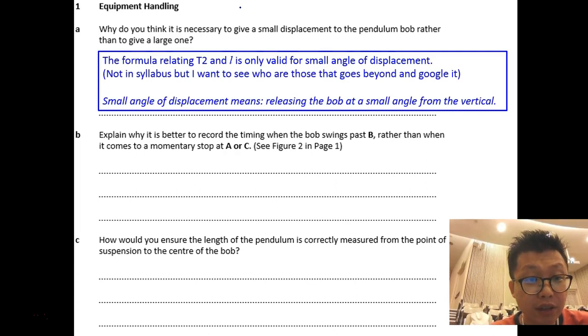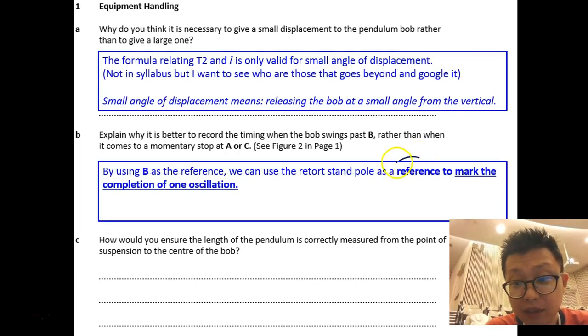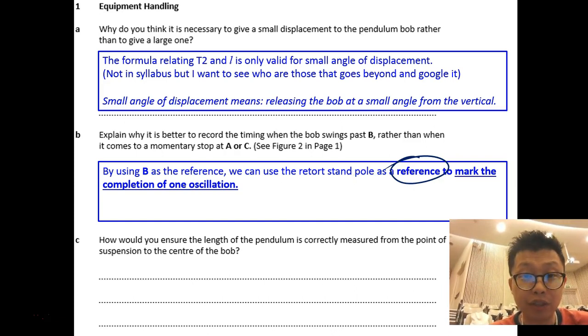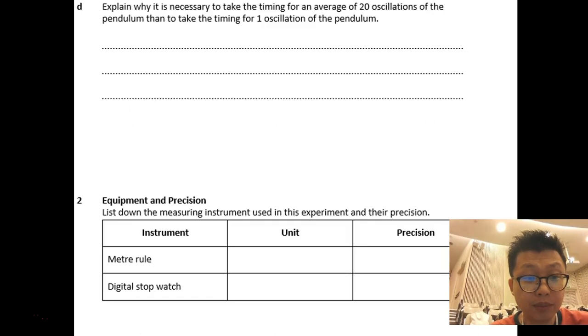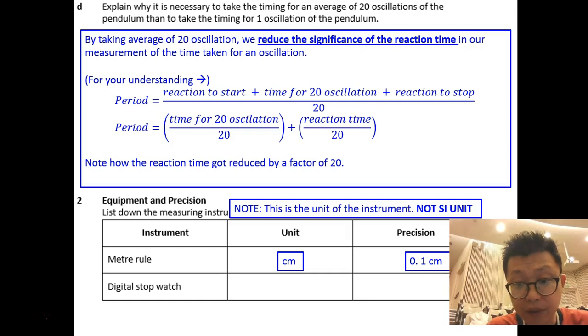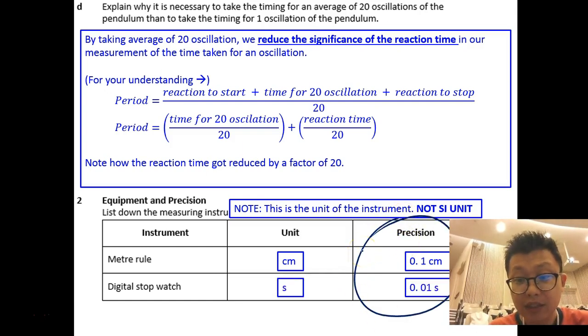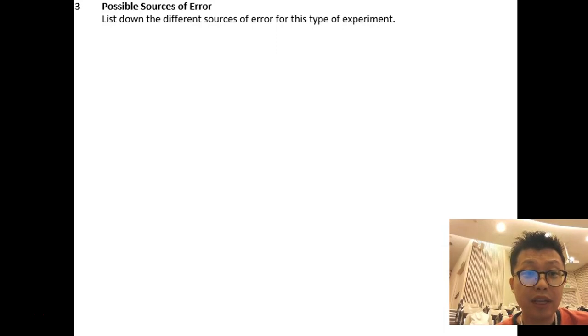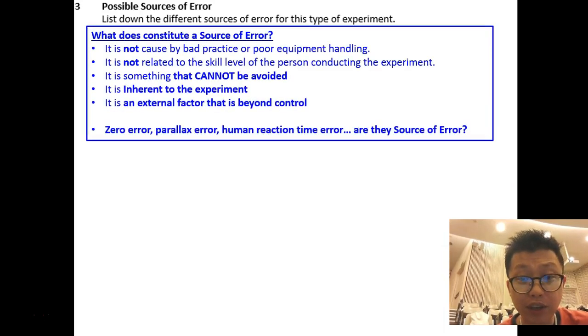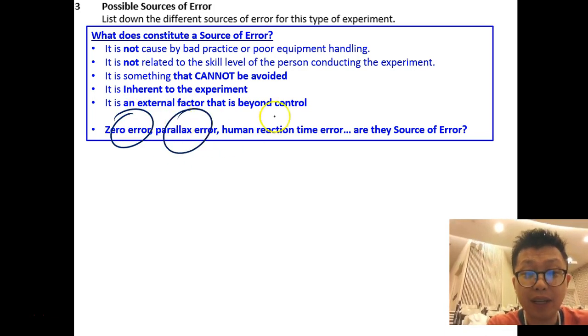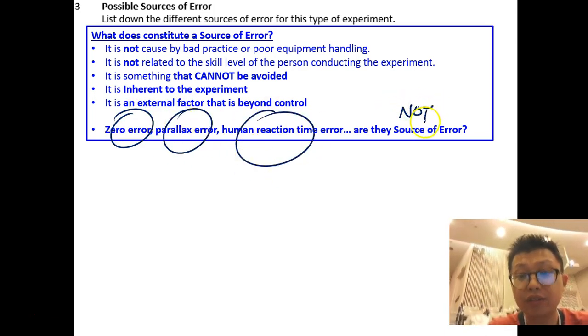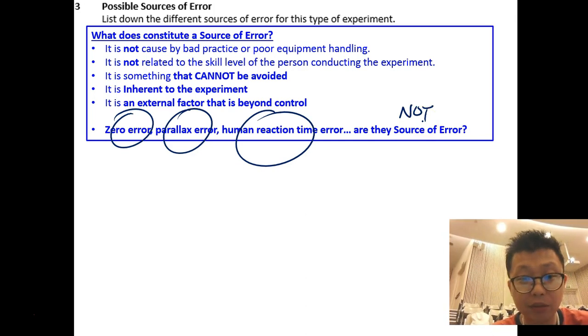So this is it. Okay, down here I'm quite happy. This one, okay, don't go and tell me start point, end point, whatever point. It's called a reference. You need to learn this word. This one, most of you are able to. Common mistake for this part here is that you all didn't indicate the unit. Okay, 0.1 watt, 0.01 watt. You need to tell me the unit. Then possible source of error, I have mentioned already. All these things, zero error, parallax error, human error, they are not source of error. Once you give me that, it is 0.